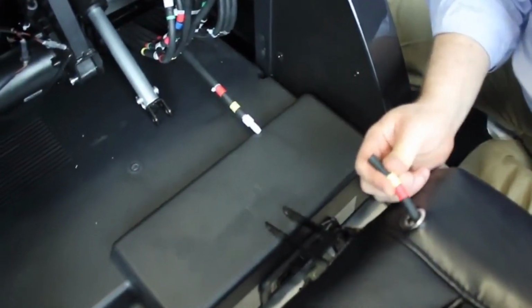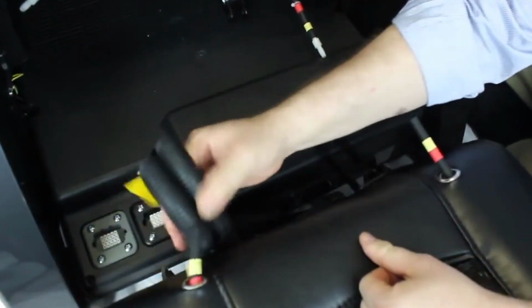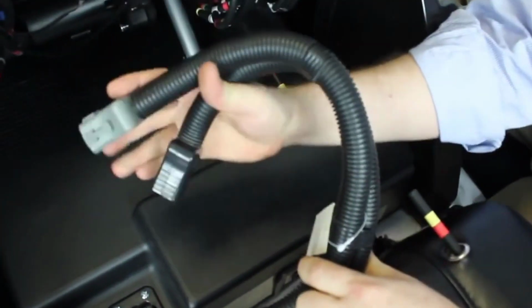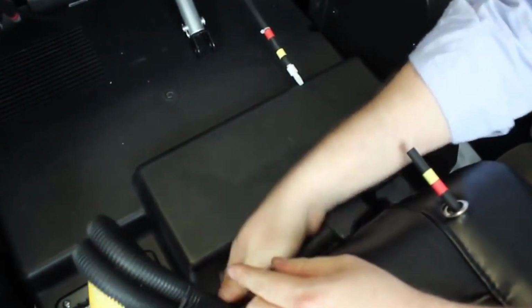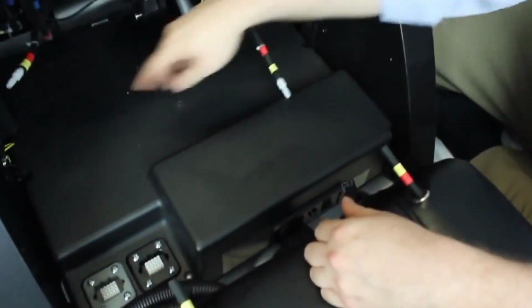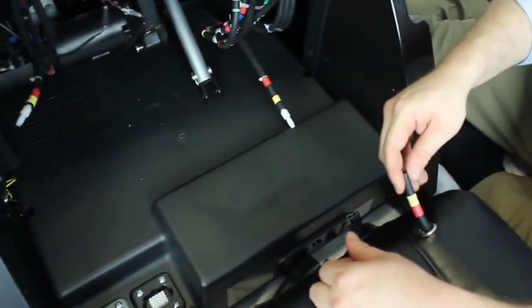Now, that's 1. Then you have 2 air hoses. That's 3 connections total. Okay. Then 2 large ones here, indicated by black and gray. Okay. Now, what we'll go ahead and do is we'll do that one last. Let's show you step by step how we're going to get this to work. Now, in order to get these air hose connections to match up to these air hose fittings, one end will have plastic while the other end will not.